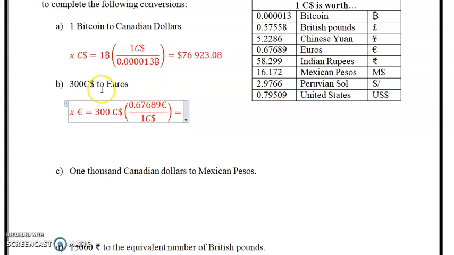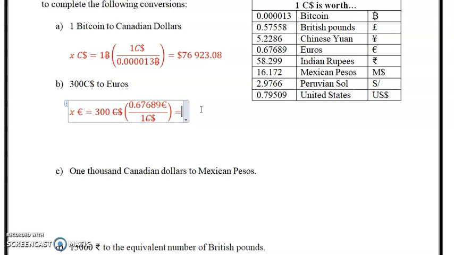And that's going to be equal to, so the Canadian dollars again divide. Remember, that's the key. Because I remember when we did the first chapter, everyone would ask, okay, where do we put the bottom? So I always remember, you put what you're looking for equal to what you have, and whatever you're trying to get rid of, that's what you put in the denominator and the numerator. So you see the dollar signs cancel out. It makes sense. This is one spot where I always use the units.